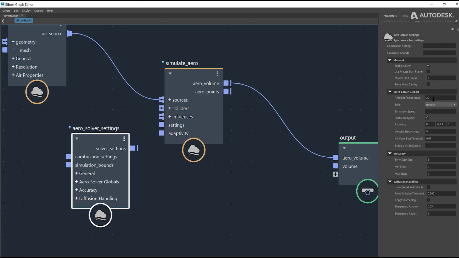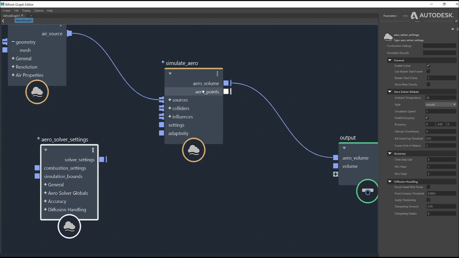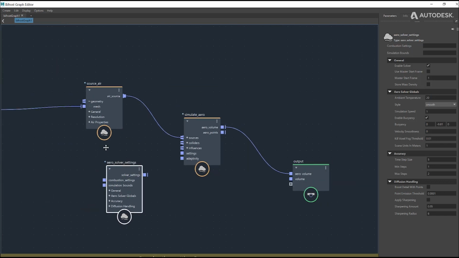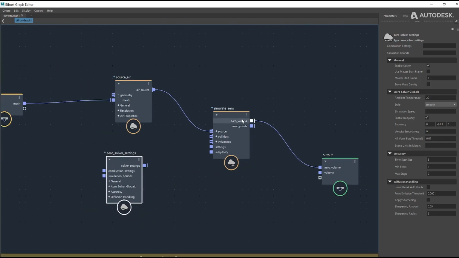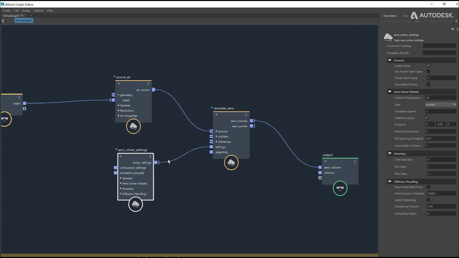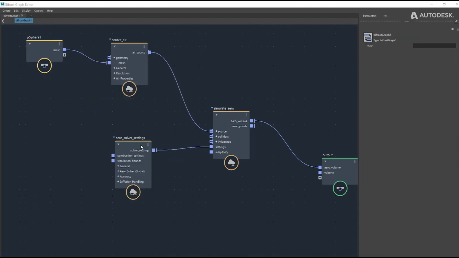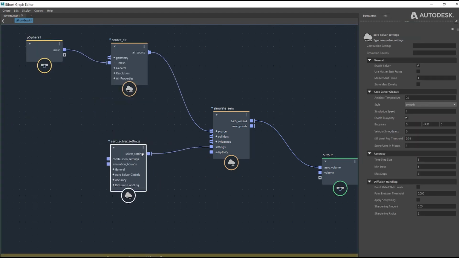So here we see the ambient temperature, which is set to 20. We see the force of buoyancy, which is enabled and set to minus 9.81. And there's a whole bunch of other things that I'm going to speak about as well. And so even without this node present, there are some defaults set inside the solver so that even if you don't know that you need this node, your simulation will still work. But once you want to start tweaking the properties of the solver, then you just need to connect this to the settings port.